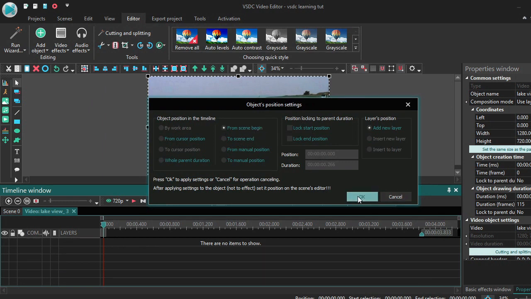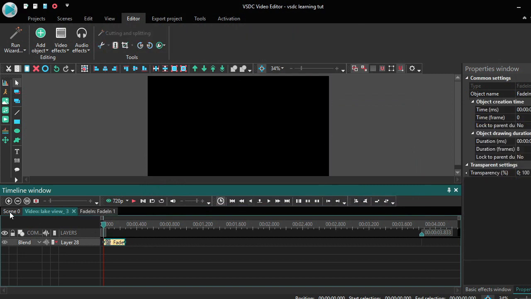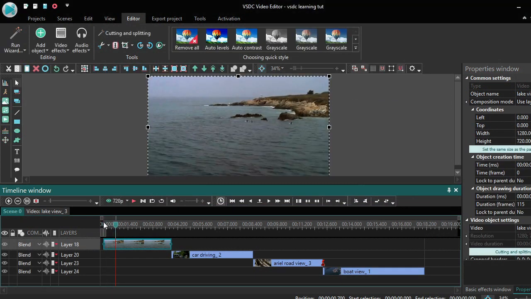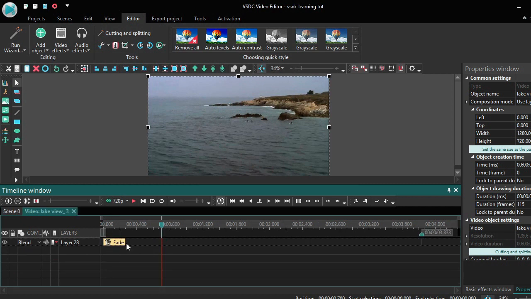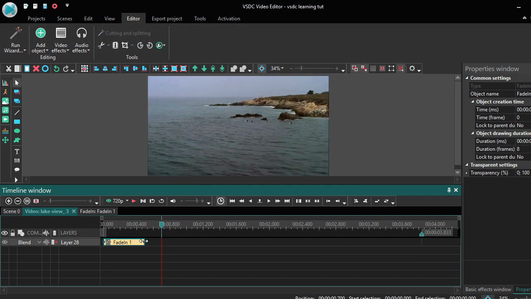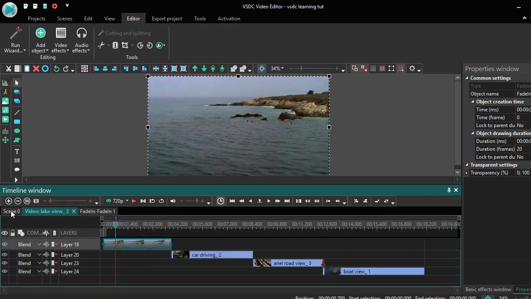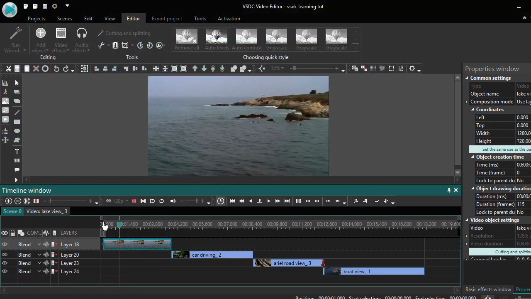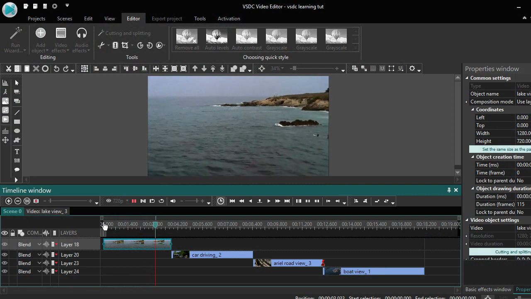Press OK. Yeah, so if I give it a play, you see it fades right into it. Let me give it more play time so that you can see that fade in transition well. You hold and drag. So if I give it another play, you see right there from darkness into the video right there.